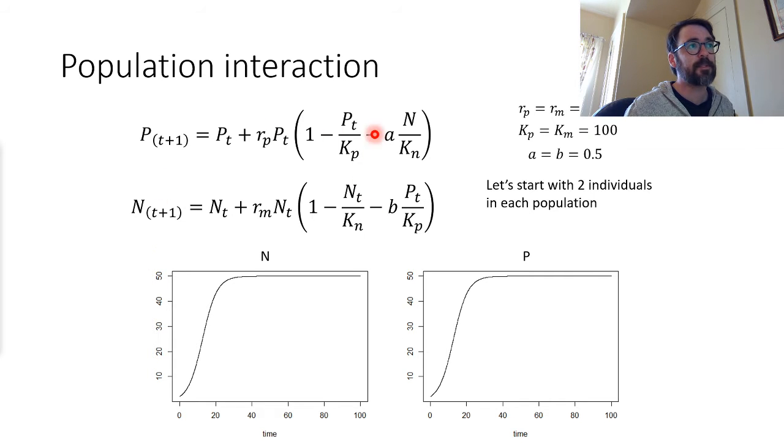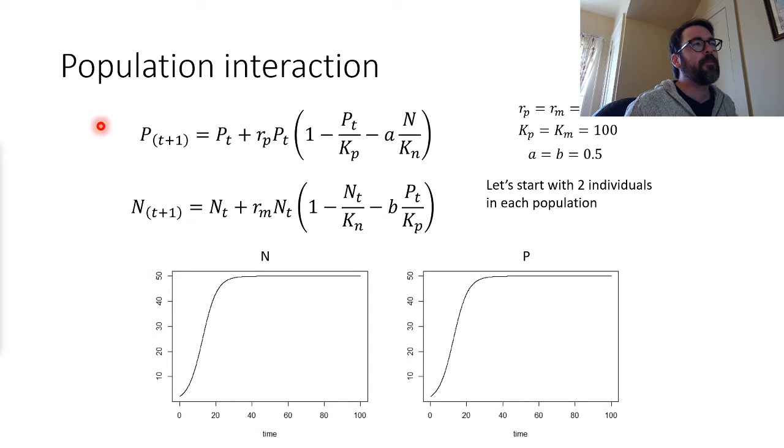By stealing resources from one another, they actually reduce their population size such that the total between the two is actually 100 rather than each of them getting 100 on their own. Right? You could think of it like they have to divide up the resource pie, and they each get half, so their populations are half the size. And so that's one of the effects of competition.